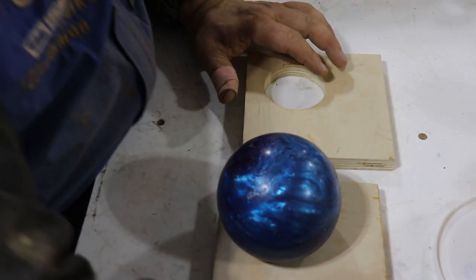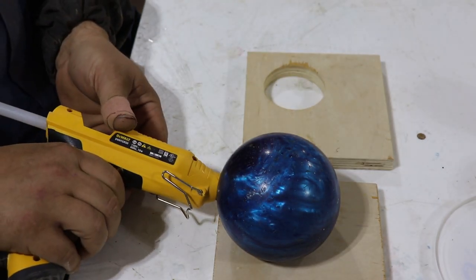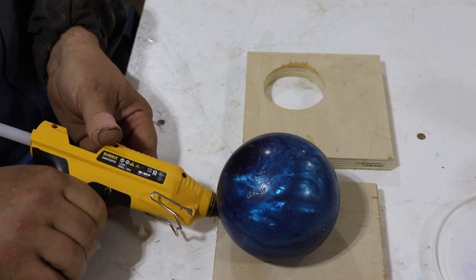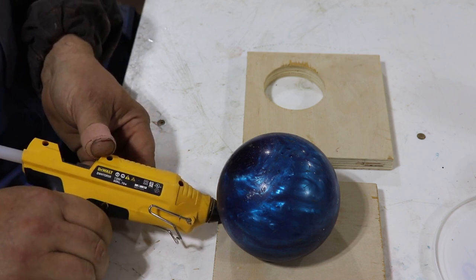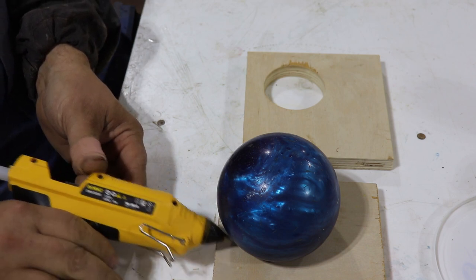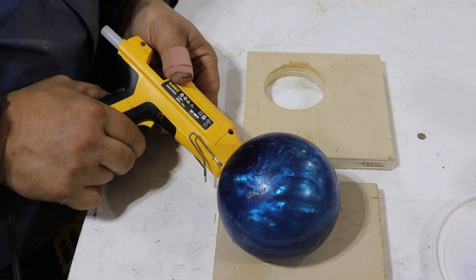And just for a little extra, because I don't trust just the fit of this thing between, I am going to put some hot melt glue on it. Because as you can imagine, turning something or cutting something round on a bandsaw is not the safest practice. So we're going to make it as safe as we can.